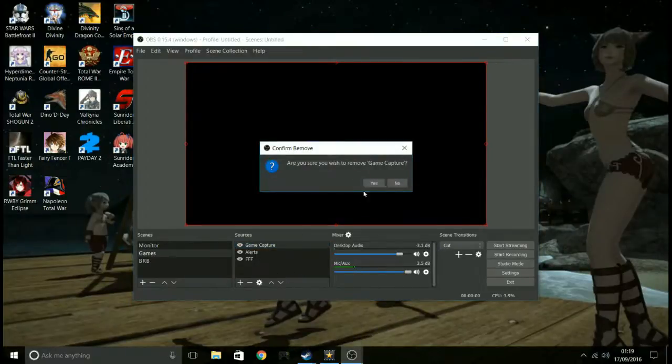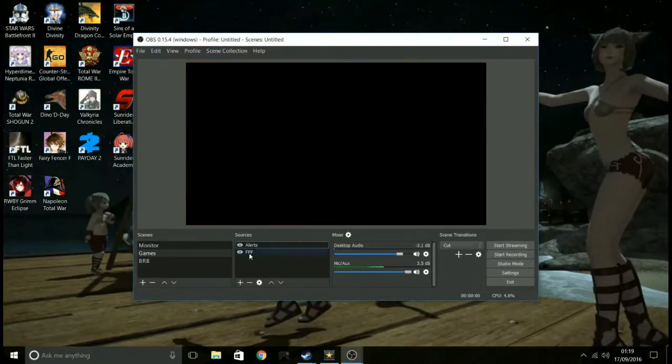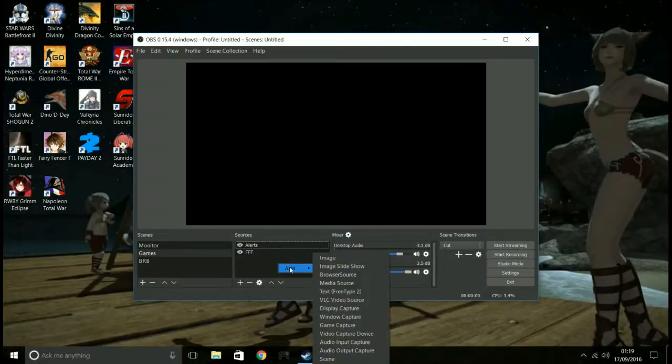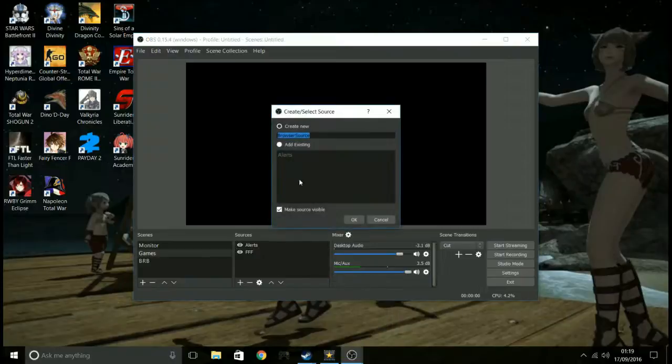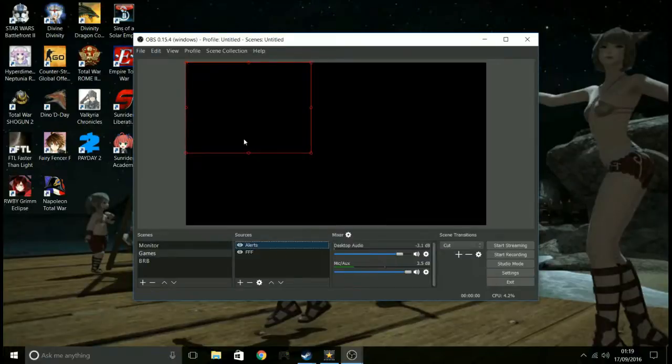And to get the alerts back up, which you want on all these scenes so people can get the alerts while you're playing, it's simply, as I did before, go to that and click existing, click alerts, and it'll be transparent and open for you. And there it is. So really simple and easy to do.